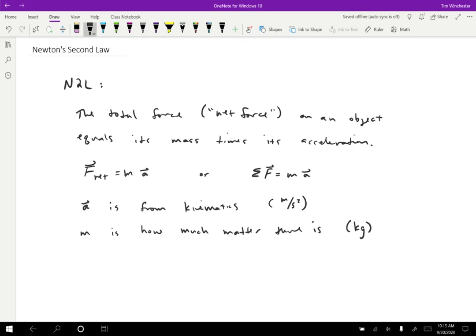So notice that this gives us, finally, what the units of a force are, because we know now the units of everything on the right hand side of these equations. So units of force are going to be units of mass times units of acceleration. So kilograms, meters per second squared, and we call one kilogram meter per second squared a newton, where the symbol for that is a capital N.